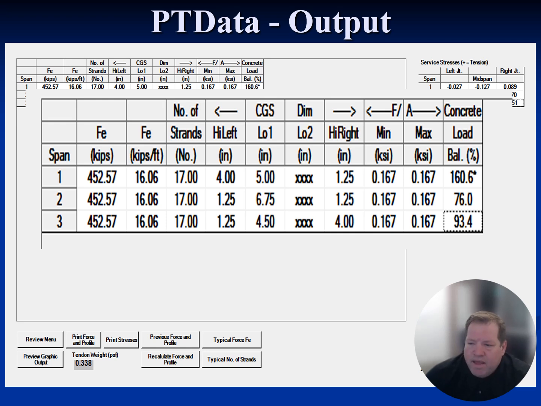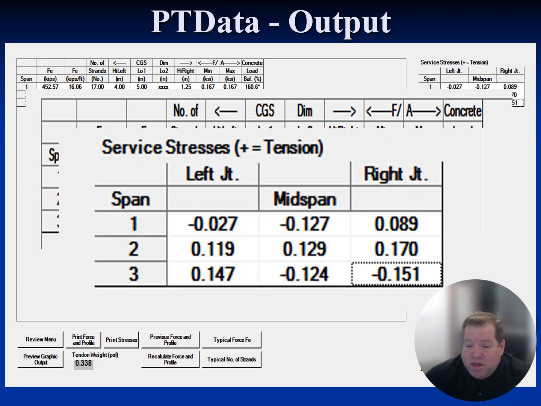So typically that balance load is highest in the longer span, which is here, the 29 foot, and it can be a little bit lower in the shorter spans because obviously you don't need it as much. And if there's any kind of lack of perfection in the field, you can have a lot higher balance loads than you want to. But again, balance loads in the right range, P over A in the right range, and stresses should come out nicely.